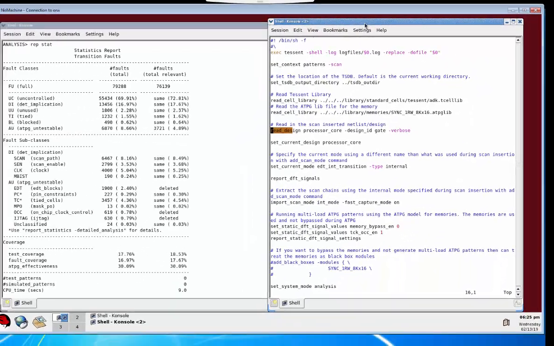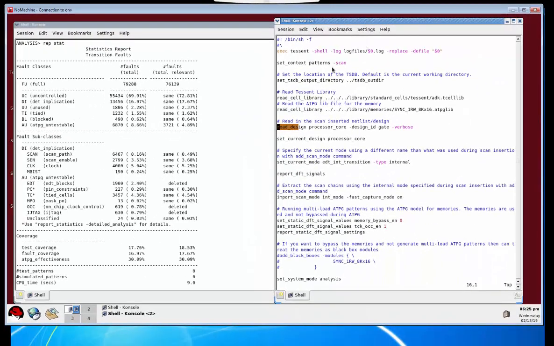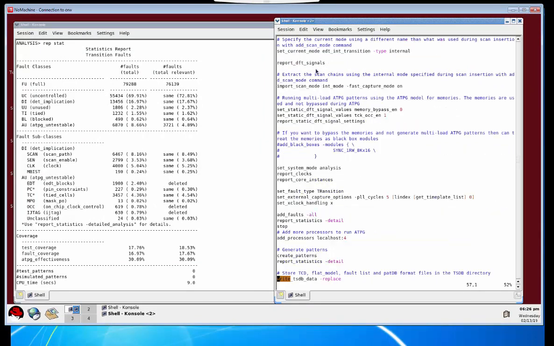But we don't need to sit around to run through that entire ATPG run. What I want to do is point out one other additional command here that is important to what we're trying to do overall, not just here at the core level, but eventually the SoC level. After you've finished creating your patterns, one of the last things that you will do is write TSDB data. So with this particular command, write TSDB data, we're going to store the TCD file, the Tessent core description file that represents the setup for this ATPG run.